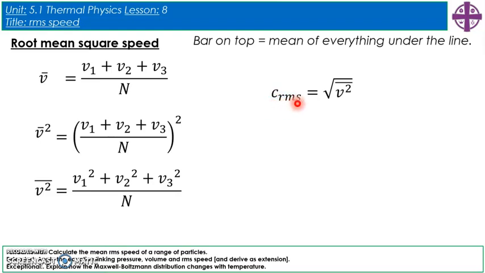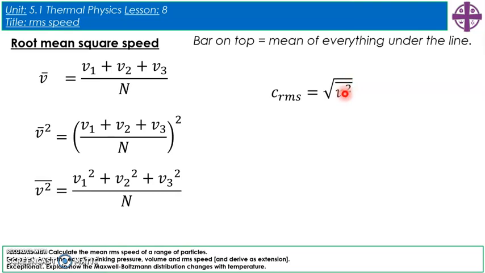The root mean squared speed is the square root of this. So here we can see inside that square root we've got v squared and then the mean of that. So what I'm doing is I'm squaring the velocities, I'm finding the mean of the squared velocities, and then I'm square rooting that. You might be thinking, why does the square root and the squared not just cancel out? Well, it's because the mean is in between them.